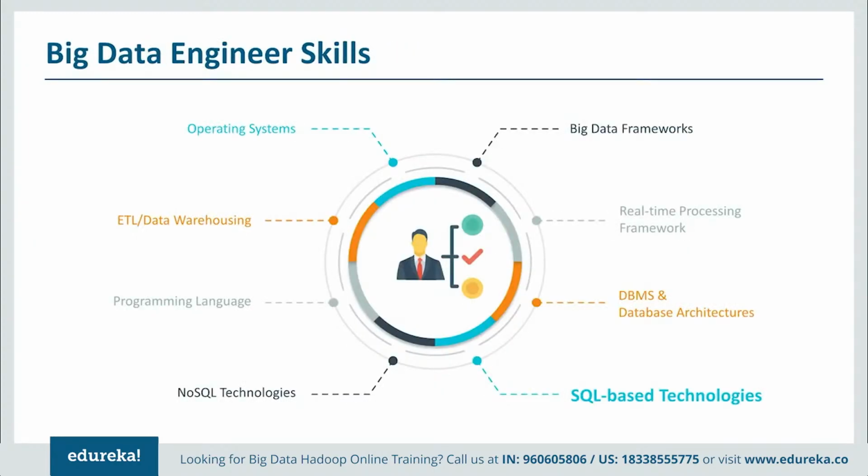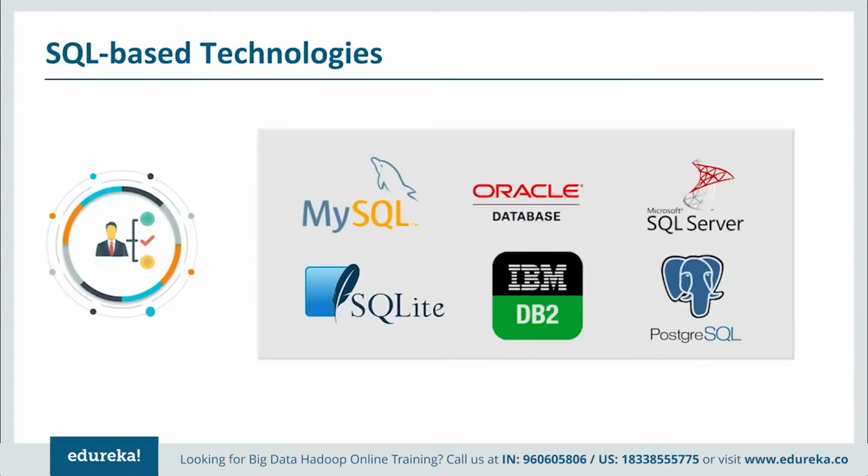Next, we have SQL-based technologies. Now, there are various relational databases that are used in the industry, such as Oracle DB, Microsoft SQL Server, etc. Now, data engineers must have at least the knowledge of one such database. Now, knowing SQL is also a must. This structured query language, as SQL is also known, is used to structure, manipulate, and manage data stored in relational databases. As data engineers work closely with DBMSs, they need to have a strong command of SQL.